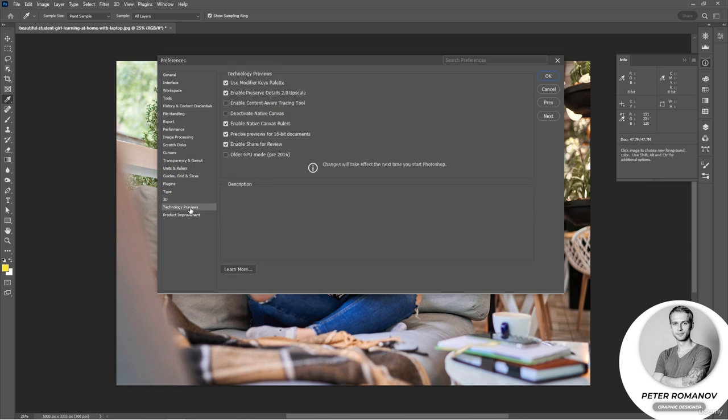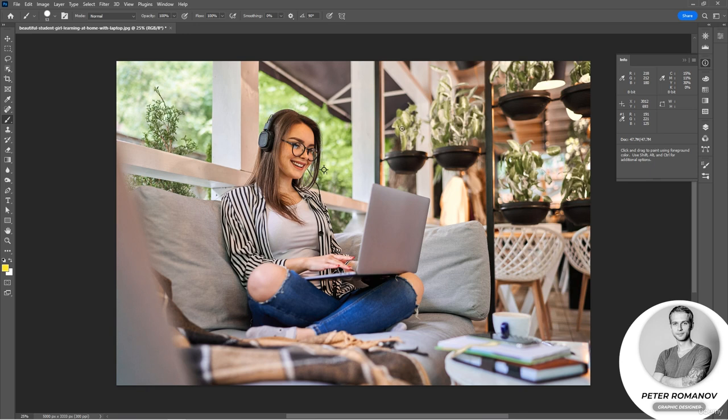So we have set all the general preferences that affect the quality of our work. Perhaps you'll want to change something else later. But for now, we click on OK. Some settings do not change immediately, such as the interface color. If you have changed the language, you should restart the program to see changes.